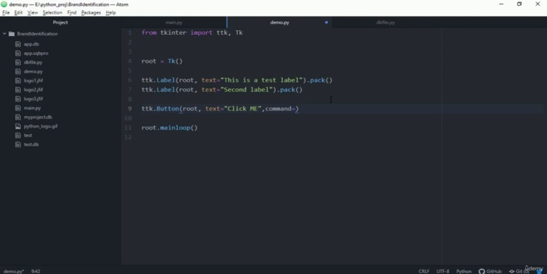I'll just say a test function. This is the callback function, so I'll make it more meaningful: button_clicked. I should create this function. I'll pack it and create it.